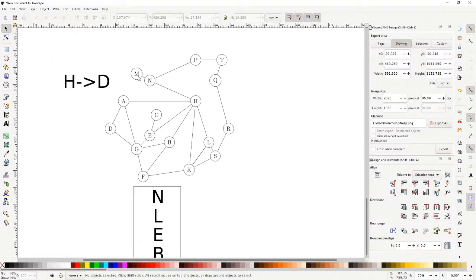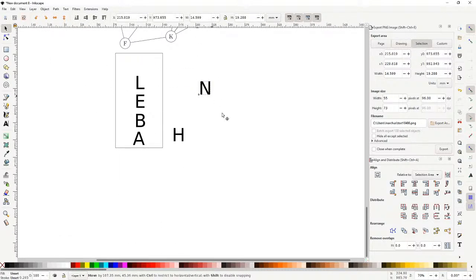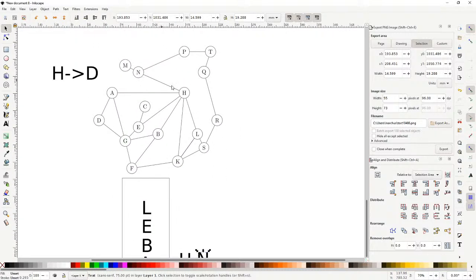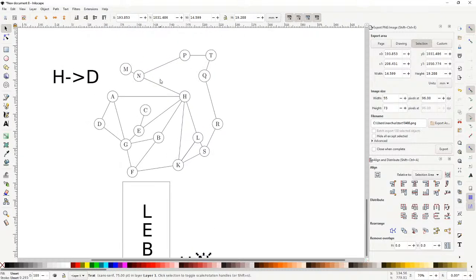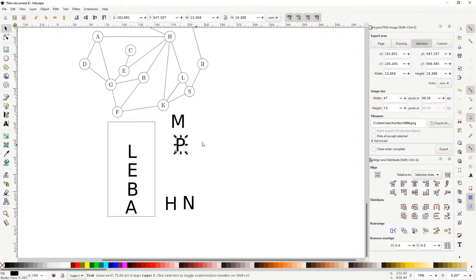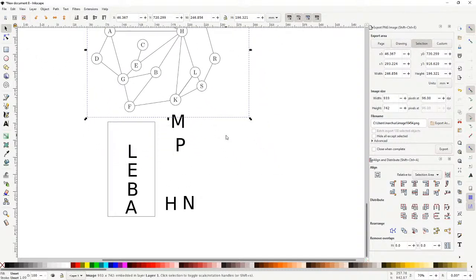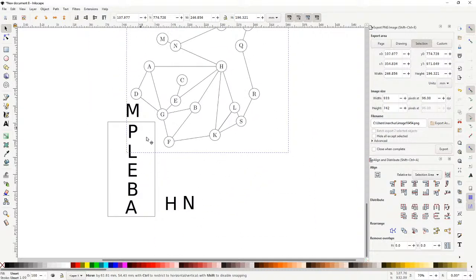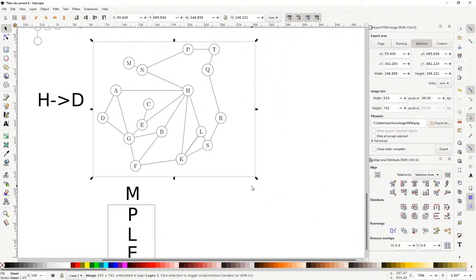And so what we do is we say, okay, let's pull N off the stack. And then remember, you can't add the H back because that's where you came from, but you can add M and P. So we're going to add M and P. And remember, this is a stack, so the one thing I didn't specify is the push-pop order. I didn't say that you had to do it in alphabetical order. You can decide the order that you push or pop the nodes on, but one way or the other, you're going to either get MP or PM, and that's going to be it, right? Because those are the nodes.